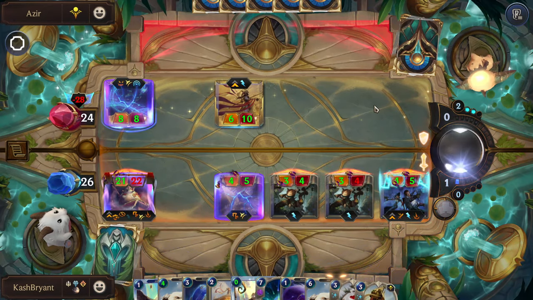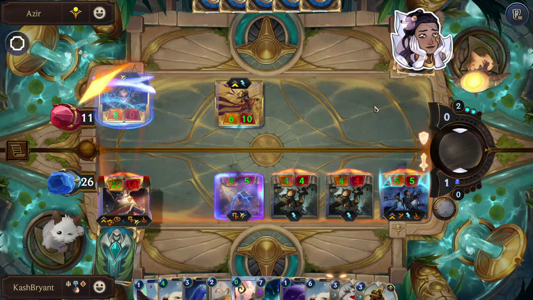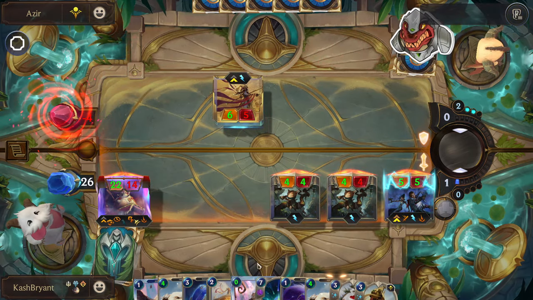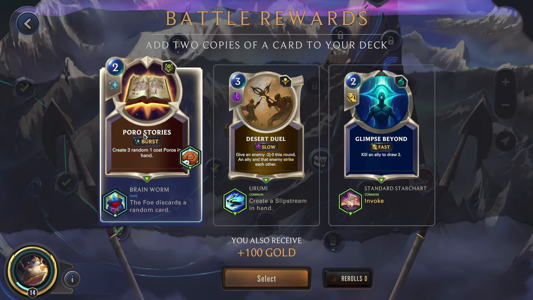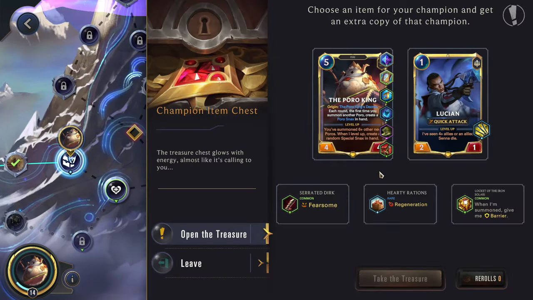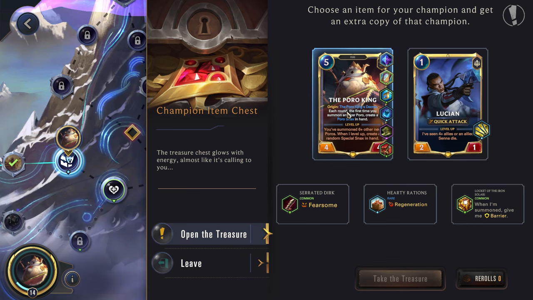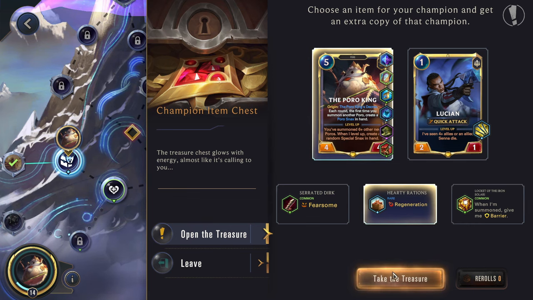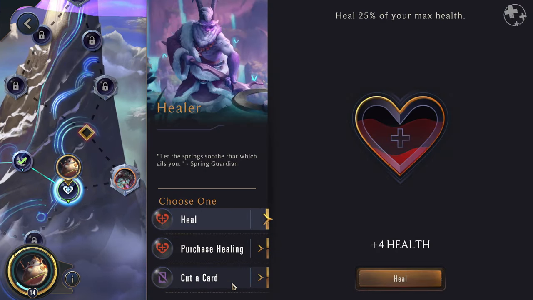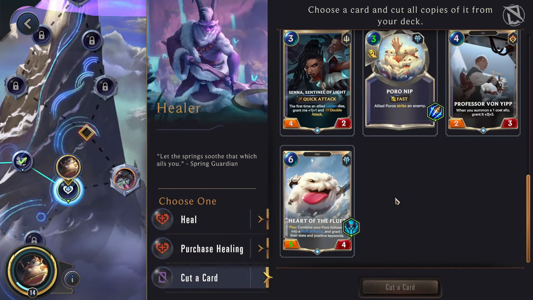Jacking his stuff. Yo, we're solid, bro. Yes. Foe discarding your card is just hilarious. All right, so what else do we have here? Fearsome, I guess we just attack on regen. The more keywords that he has himself, the better. We're so high on HP, we can cut cards.